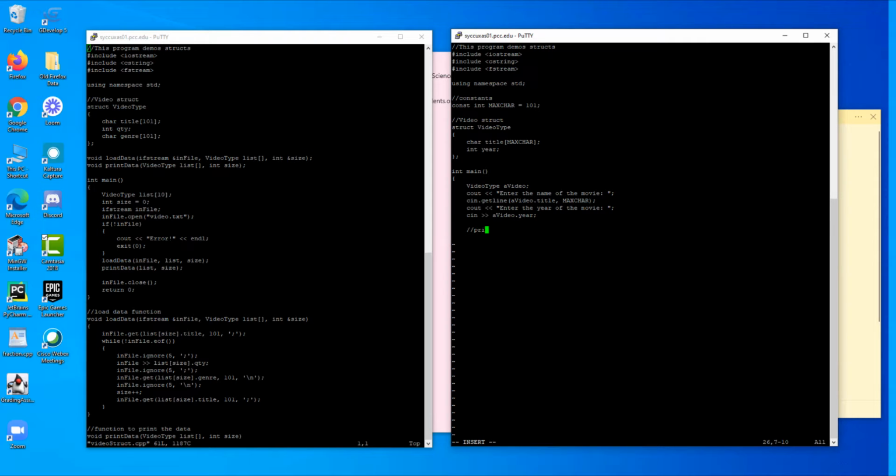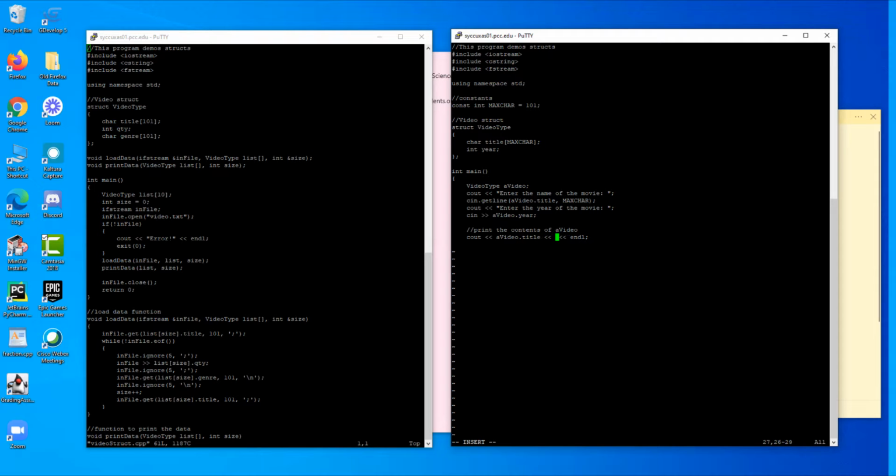We have read it. Now print the contents of aVideo. Okay, cout. Remember, we cannot do this, cout aVideo. If you try to do that, it will give us an error message. We cannot print it as a whole. We have to print aVideo.title.